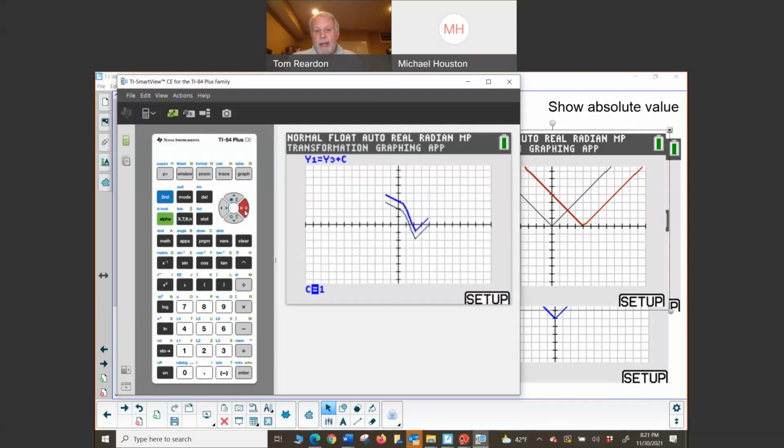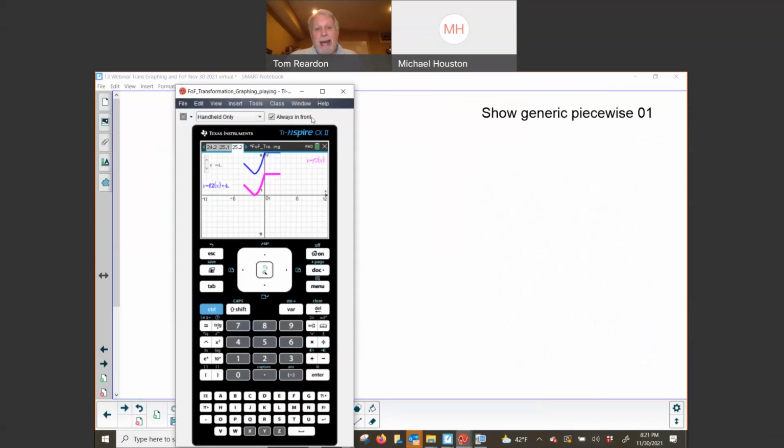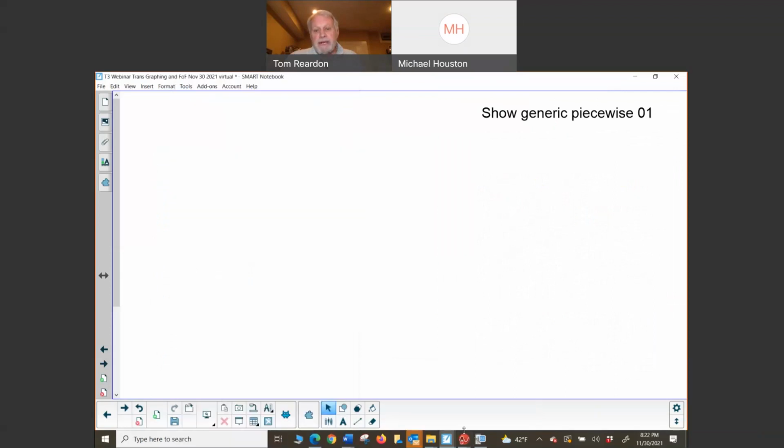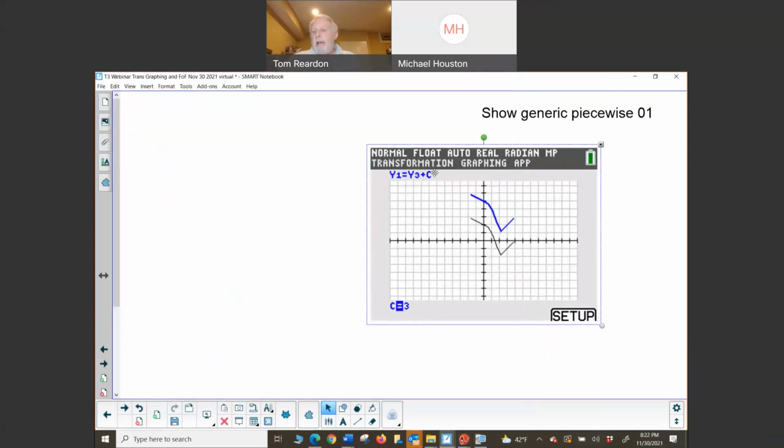And again, students can say, what does it look like to have f of x plus c, plus 2, of x plus 3? I think it's very important that students are able to play with those, because generic piecewise functions are used quite a bit on ACT and SAT tests. The reason they're used there is that it levels the playing field, because nobody's seen this function before, but they can still apply the transformations. And I remember as a student seeing these years ago, having difficulty with it, and I'm hoping that the technology can help with that.